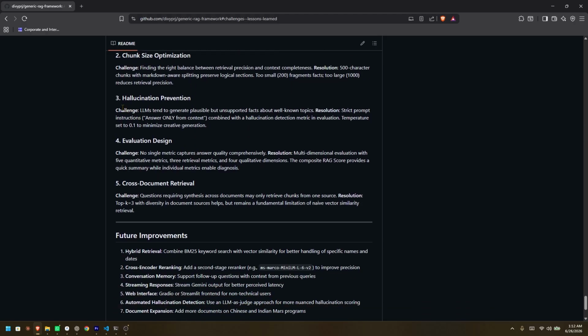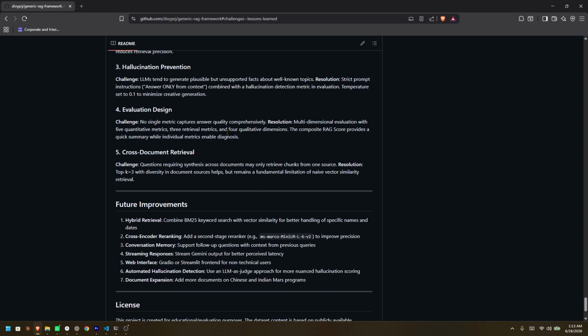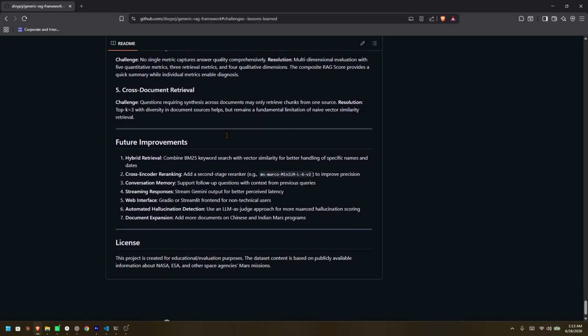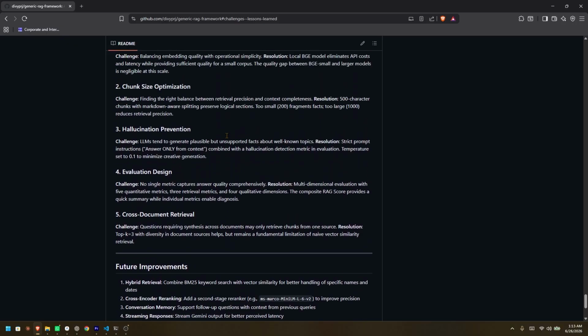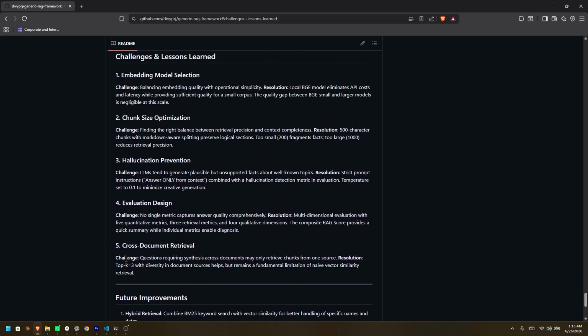Hallucination prevention. To prevent the model from fabricating details, we set the LLM temperature to a strict 0.1 and engineered strict prompts, forcing the model to rely solely on the retrieved chunks. Unicode portability. We resolved Windows console encoding limits by making sure all print layouts fall back to ASCII-safe formats.